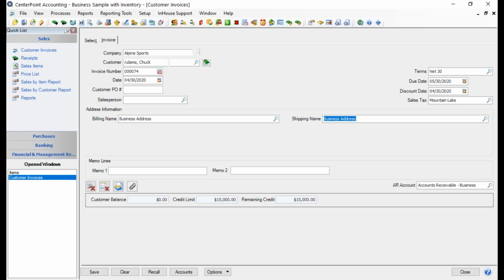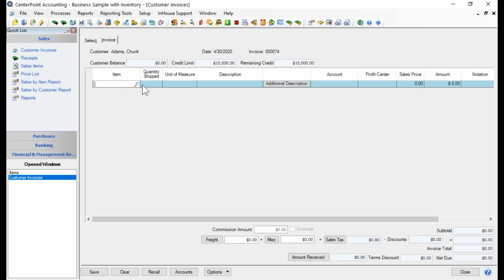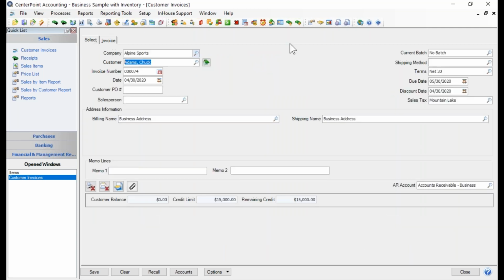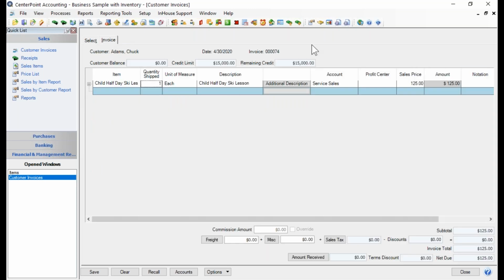If I go over here to the invoice, we could choose that half-day ski lesson that we just set up and that we're selling one of them. Now, notice that no tax was calculated because the taxing jurisdiction is Mountain Lake, and that one did not have any tax on service items.